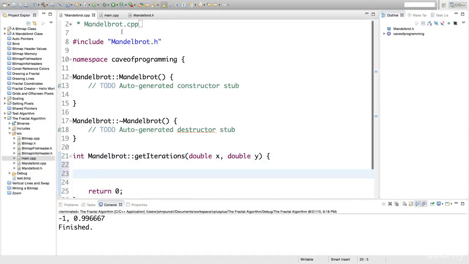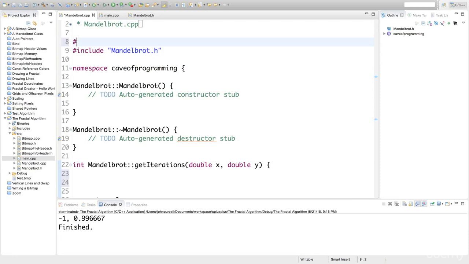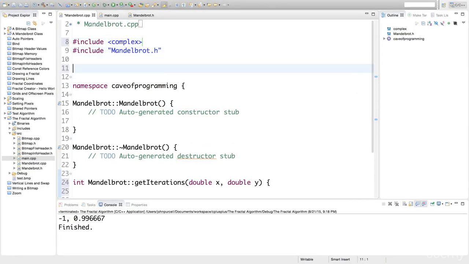Now, you can do this without complex numbers, but I'm going to do it with complex numbers because that makes it a lot simpler. I'm going to include complex, which is a built-in C++ complex number class. And I'm going to say using namespace std. So I will attach a PDF explaining complex numbers a bit with this tutorial. But if that doesn't interest you, you don't need to understand this stuff just to type it out and use it. It's not like it's vital to know this for C++ or anything.